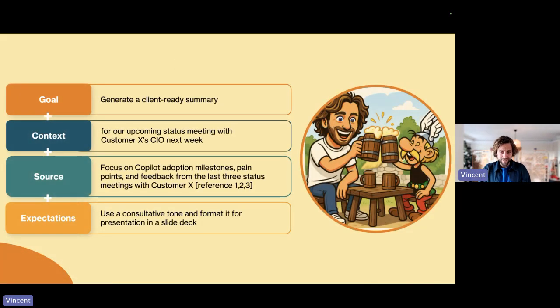Now, if you throw that together with a little example, so the goal is to generate a client-ready summary. The context that we are giving is next week we have a meeting with our customer's CIO. Sources are some Copilot adoption calls that we had, so some transcripts from meetings. We're going to upload that.